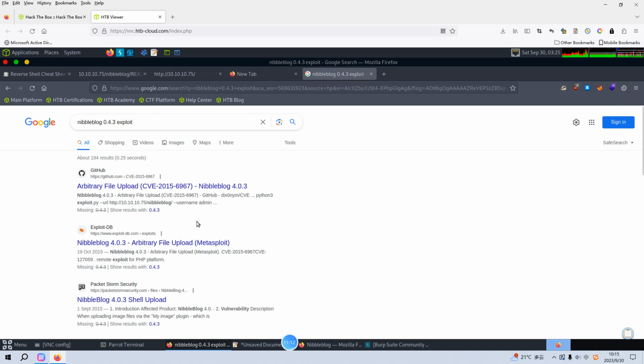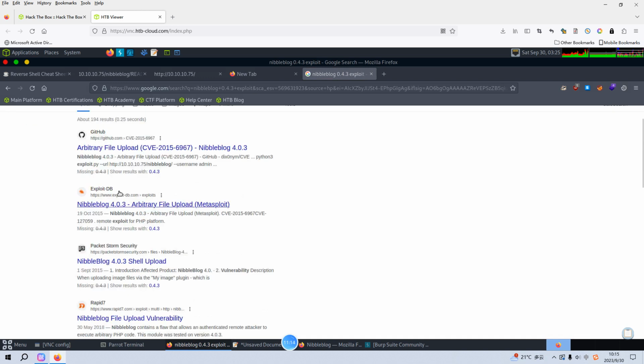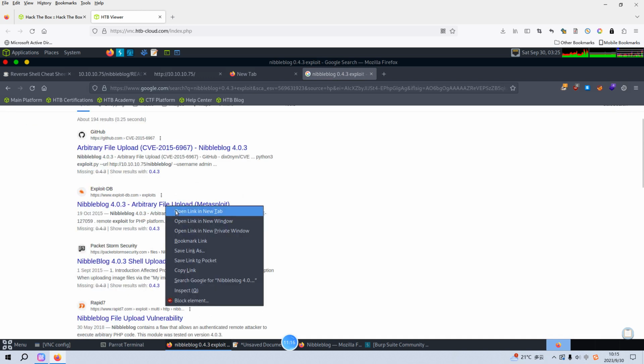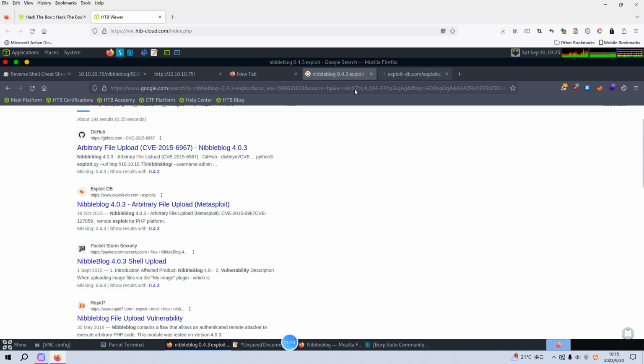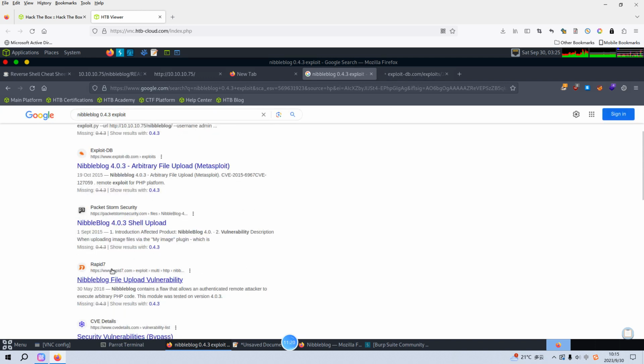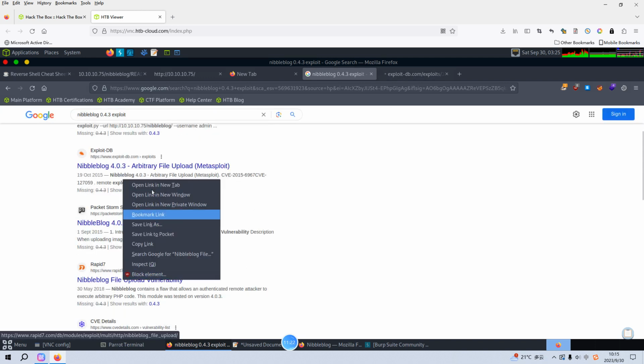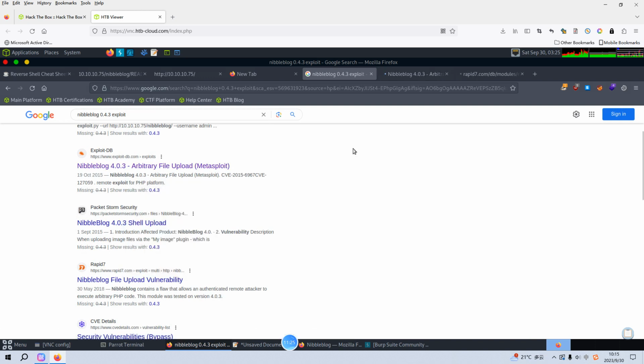Yeah, so the Exploit Database we can click, and also Rapid7, because if Rapid7 or Metasploit has a module which can work for the exploit or vulnerability, this will be the most preferable way.